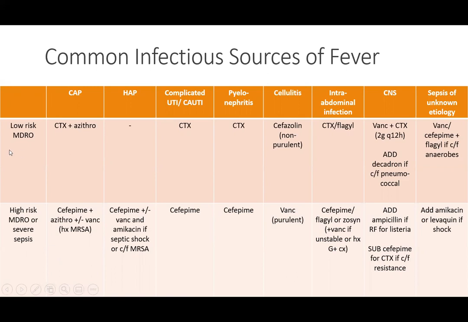And you'll see across this top line, in patients that are at a low risk of a multi-drug resistant organism, ceftriaxone makes an appearance a lot of the time. And then if you go down to this next column, when people have a high risk of a multi-drug resistant organism or severe sepsis, you'll see that cefepime and vanc make an appearance a lot of the time. And so this slide is really just to show you that you don't need to be familiar with 100 different antibiotics to be able to quickly empirically treat somebody. There's really a handful that we typically reach for, assuming a normal infection with one of our more typical bacteria.